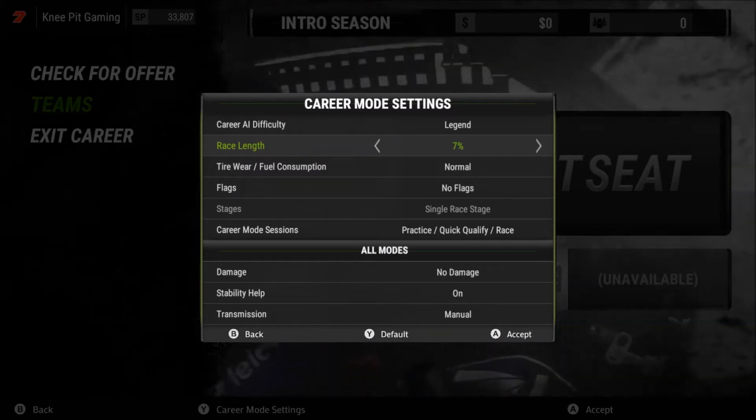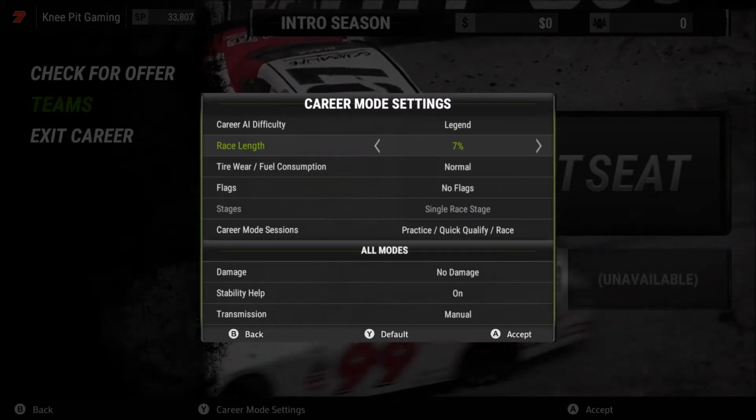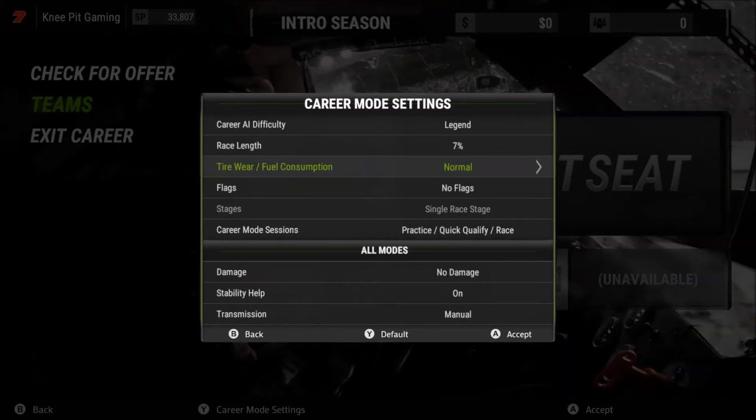So for now, until we get the hang of things and we see what we want to do, I'm going to keep it at 7%. That'll also help because it'll keep the videos a little bit shorter, or maybe we can even start to pack multiple races into one video. We'll see how it all goes, and it'll work itself out.